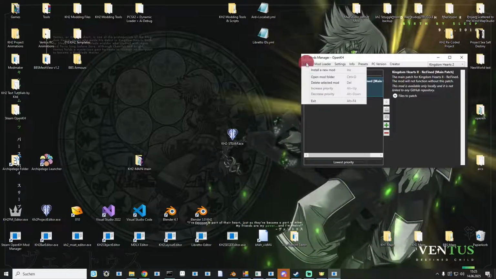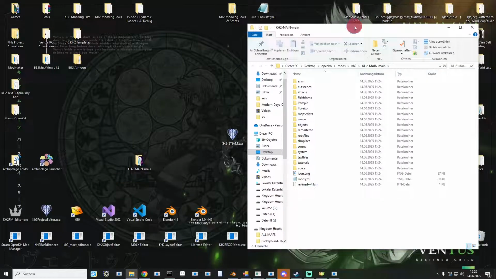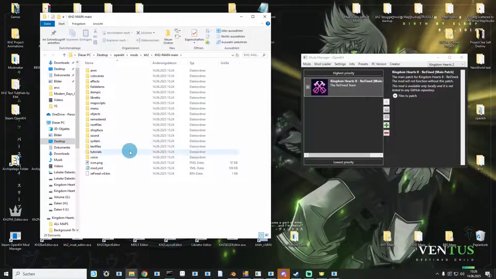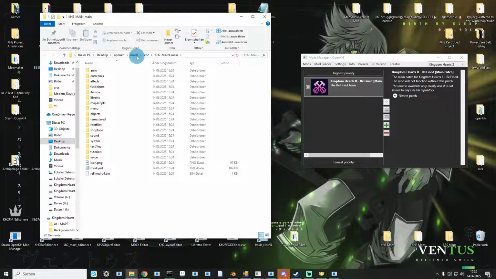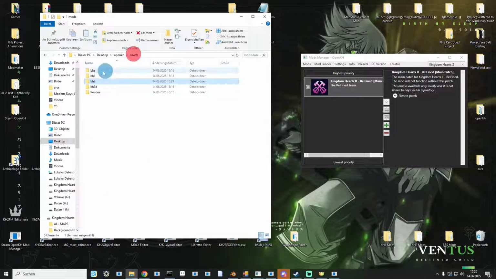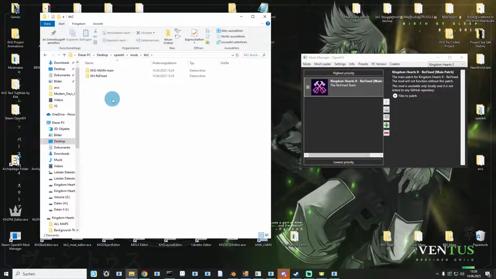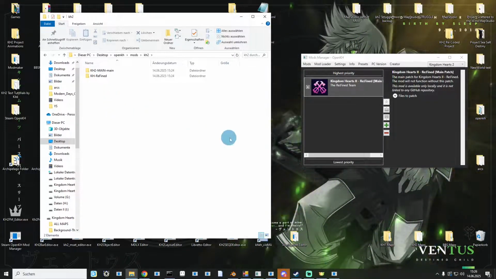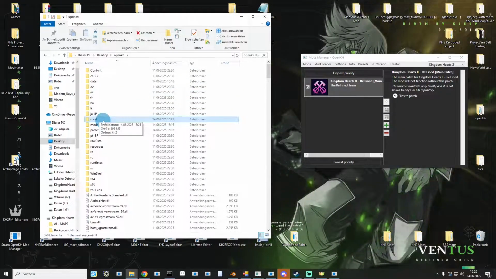You can see it by open mod folder, and you see already this here is mods. This is the mods folder. This folder contains your mods, not the builded mod itself. So if I go back on OpenKH and see there's a mod folder.